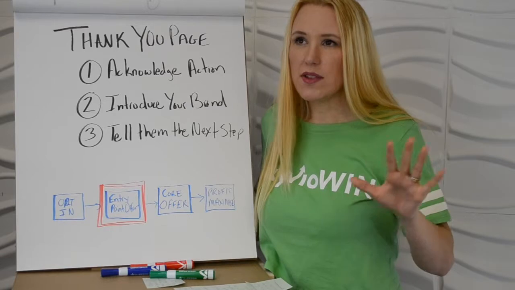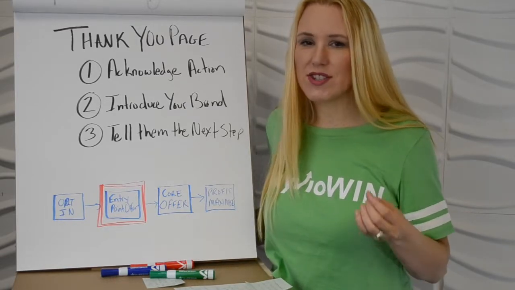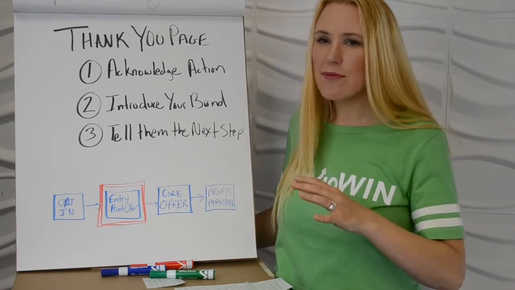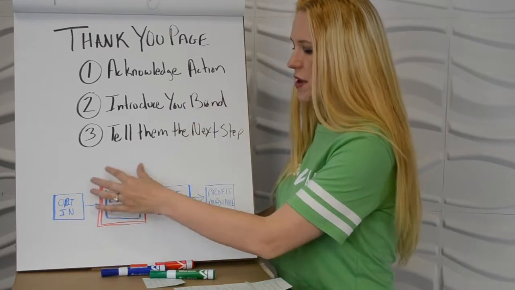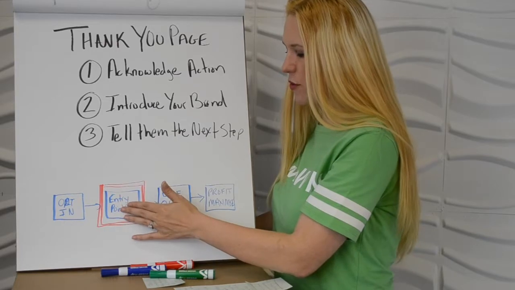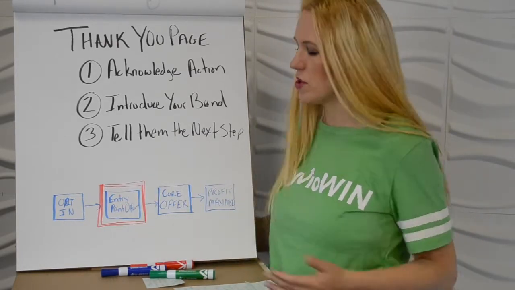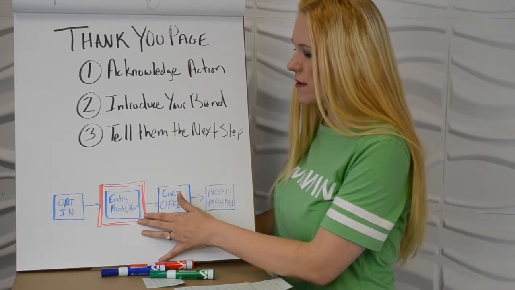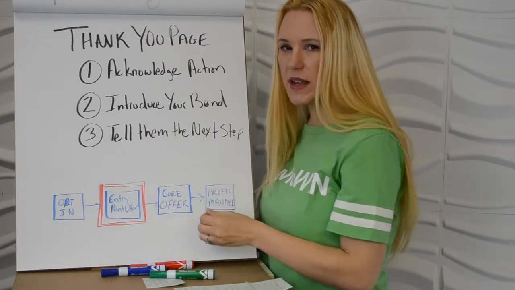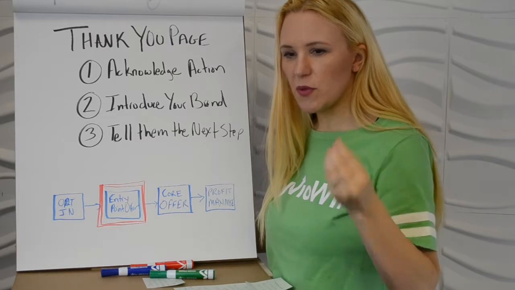I'm not telling you that you should take them to a $10,000 offer. There's no way. I'm not even suggesting a recurring revenue model at this point because that's kind of a big step. I'm talking about a low dollar offer. This is your entry point offer. Remember, we discussed our mini course for the opt-in, then the entry point offer, before we hit the core offer that would be like your entire membership. So for this entry point offer, this is our next step. So they've got the opt-in, they've got the free mini course. Hopefully you've given them a little bit of a boost and you can give them some quick information.